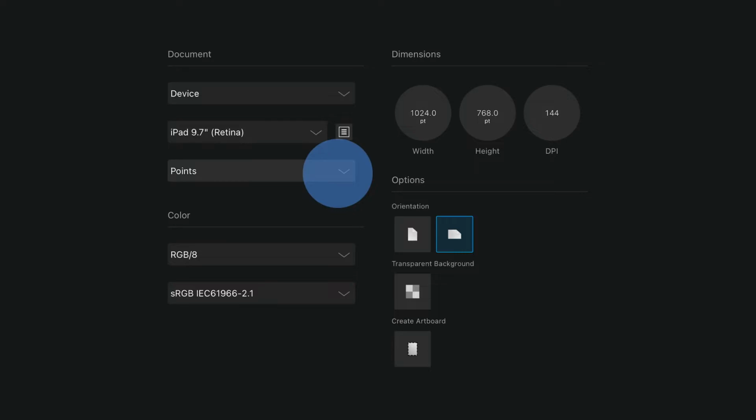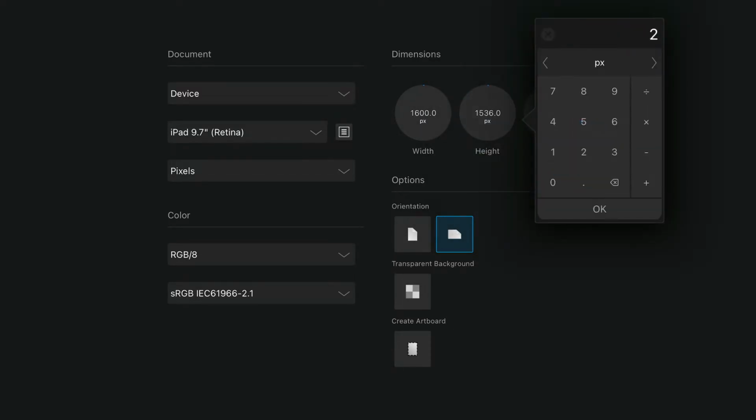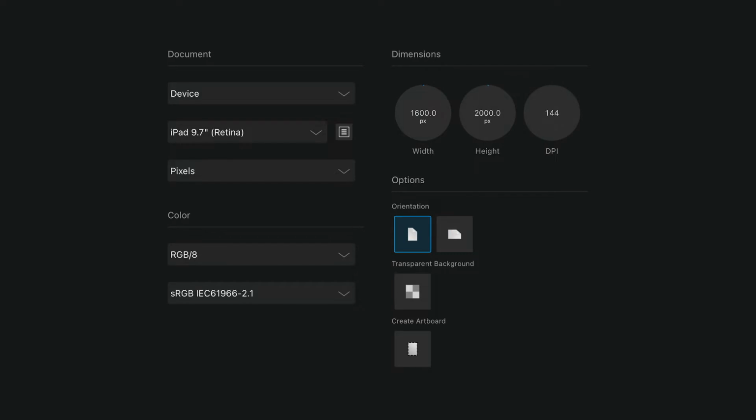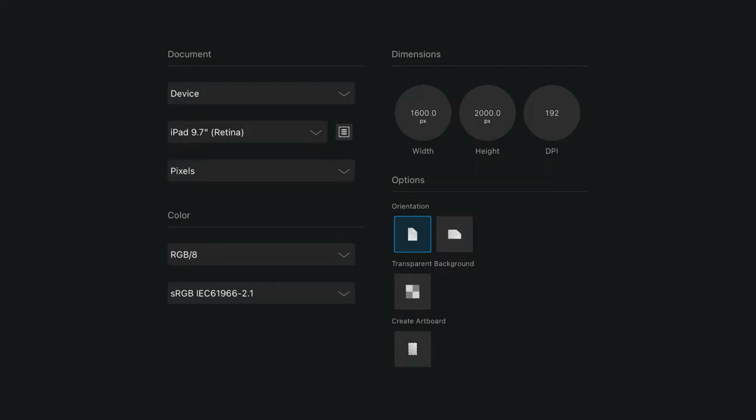So we're going to go through a full document setup. I prefer pixels because it's just easier for me. The standard GoodNotes size is 1600 pixels by 2000 pixels, and the DPI is 192. Again, this is not for print. The output for the designs or stickers that we're doing today with this document is not for print. If we were printing, we would use 300 DPI. That is the minimum requirement for print, but that's not what we're doing today.